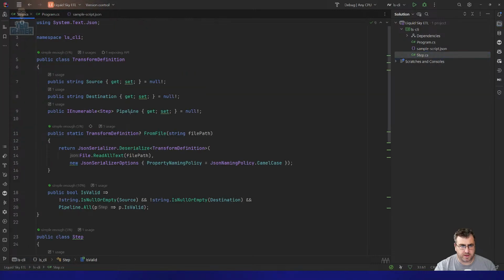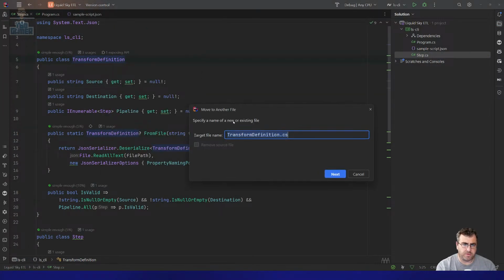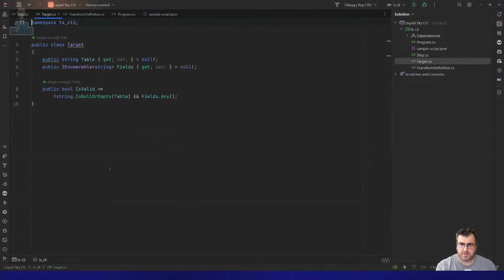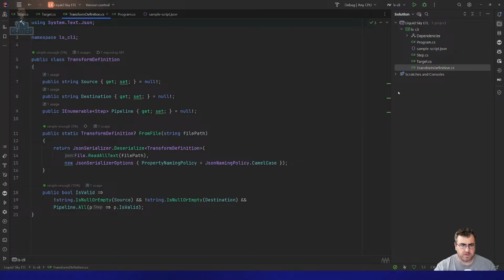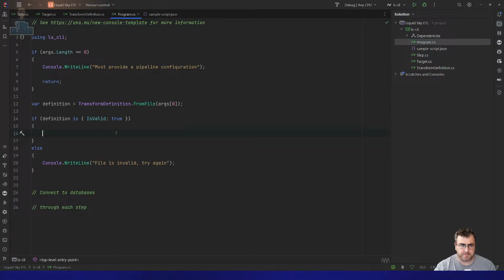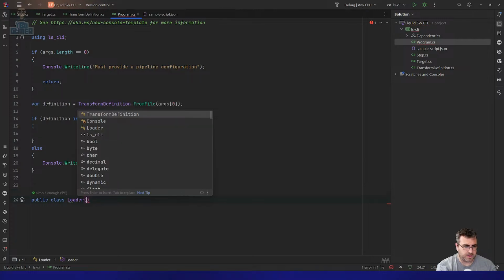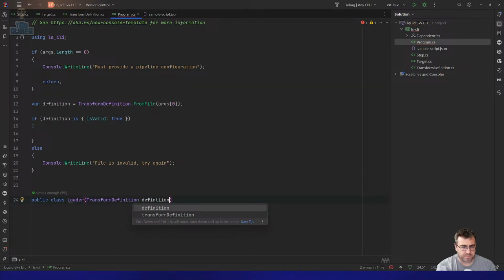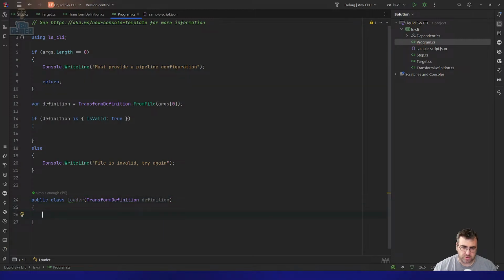So let's move these out. Return to the file, transform definition, as a step, target, transform definition, step, target. It's that. Public class, let's just call it a loader. It takes a transform definition. Ultimately, if I was dealing with SQL, I was dealing with different data sources back and forth.